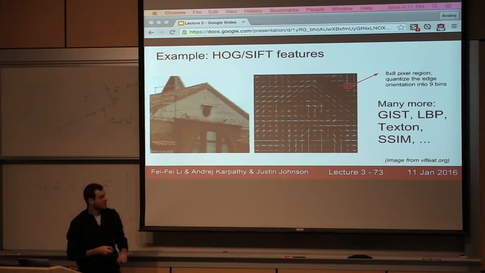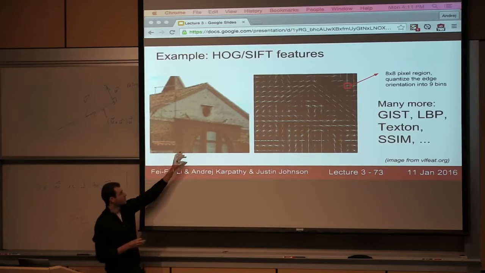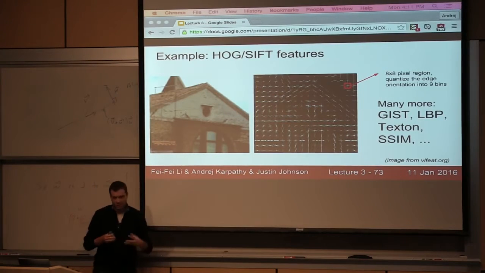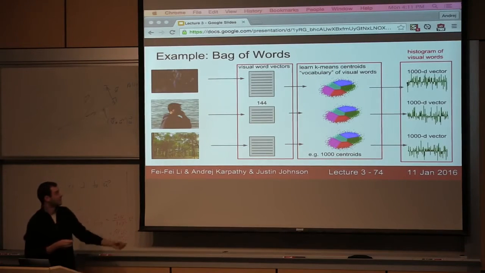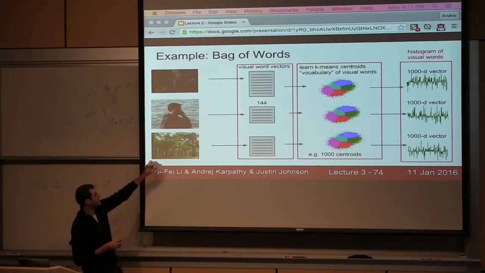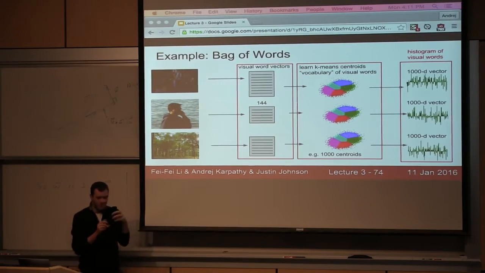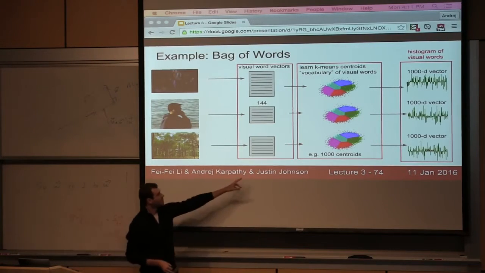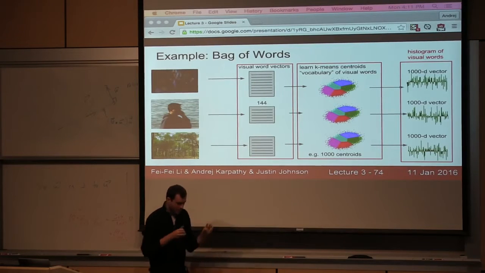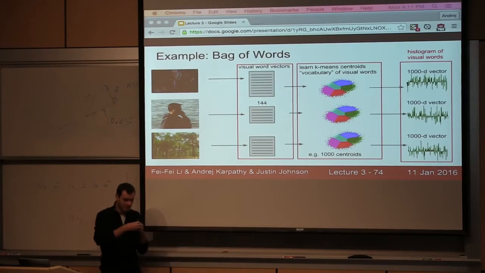There were lots of different feature types that were proposed over the years, like LBP, texton, lots of different ways of measuring what kinds of things are there in the image and statistics of them. And then we had these pipelines called bag of words pipelines, where you look at different points in your image. You describe a little local patch with some scheme that you come up with, like looking at the frequencies or the colors. And then we came up with these dictionaries for, okay, here's the stuff we see in images, like there's lots of high frequency stuff or low frequency stuff in blue and so on.